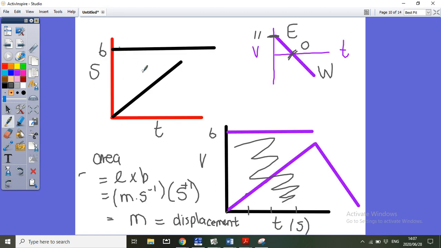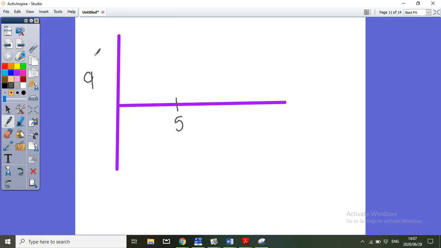If you look here, displacement is the only one that could be going up because the object could be speeding up, or could be curving down because the object is slowing down. Velocity will always have straight lines because we're working with constant acceleration, and the gradient gives us acceleration. If we're looking here, it only ever must be constant. So if it's 6 meters per second squared, you have to write here meters per second squared. Even if it's a sketch graph, we still put our labels and our units.